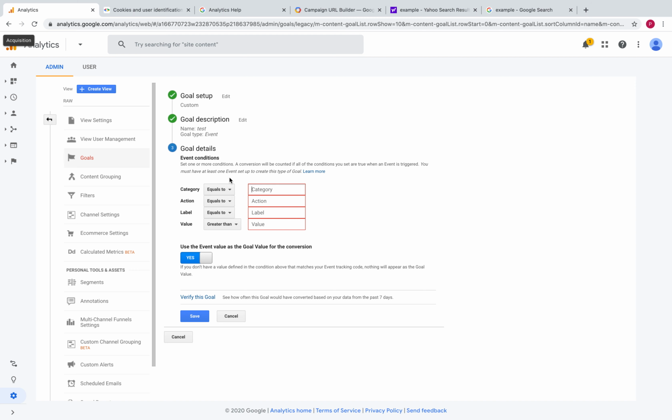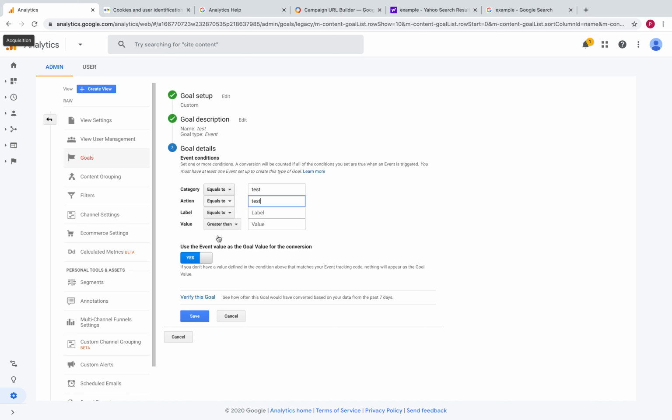And let's say I have an event as, it's mandatory to fill in at least one of these. So let's say I have one example goal that has category of test and action of test. If I would create it like this, then this goal would automatically be tracking this event.